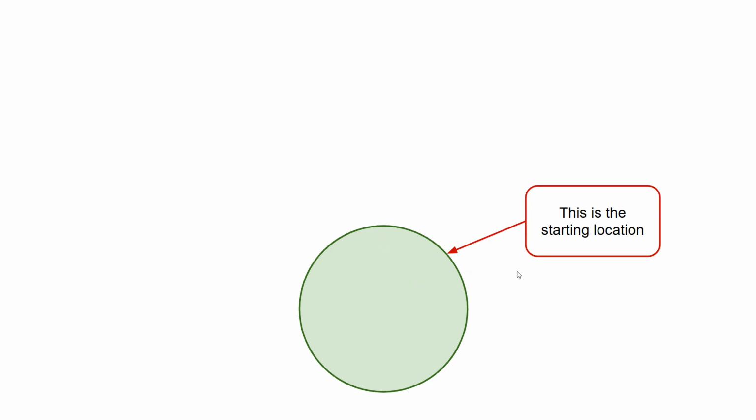Because each of these circles will represent a state, which will represent a location in your game. So this first circle, I'm just going to make it green here to indicate that it is the starting location. So this is where your game is going to start, and then we're going to eventually have another circle that is blue that's going to represent the ending location. So that's the game over location, where the game will finish when the player gets there. Okay, so one circle for the starting location.